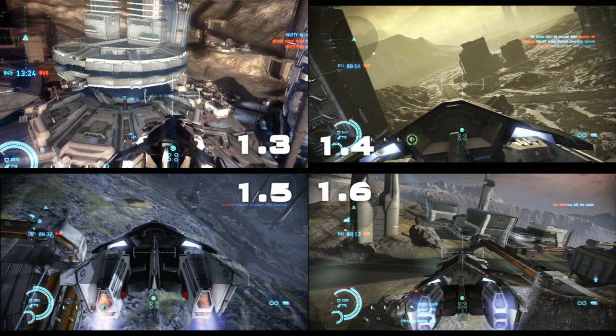So let's go through the evolution of the camera, so you can see why the changes were made. 1.3 was a bit floaty feeling to many, not all, but many. The remote camera made it tricky to judge how high you were or to fly level without losing altitude. CCP listened to the concerns of many.